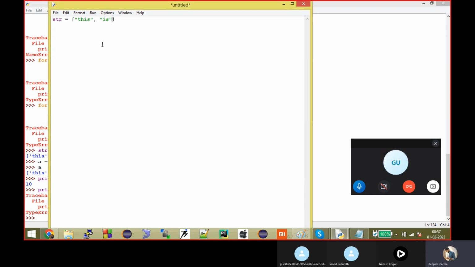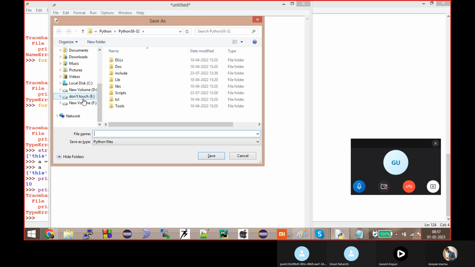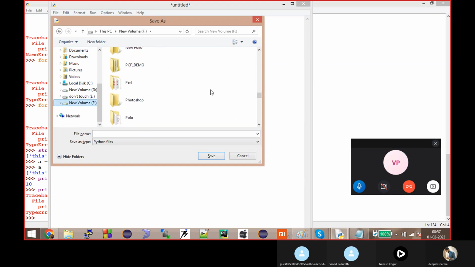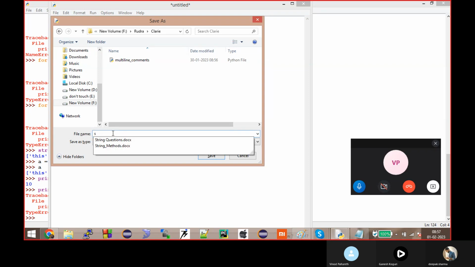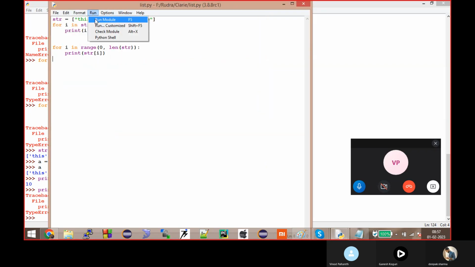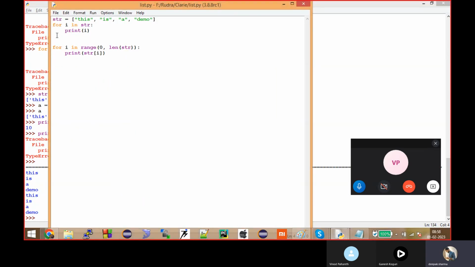This is a demo. Align str. print I. I in range 0 to length of str, str of I. Just we can write this.